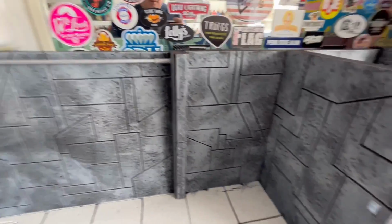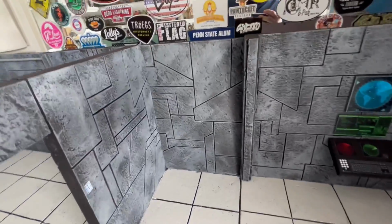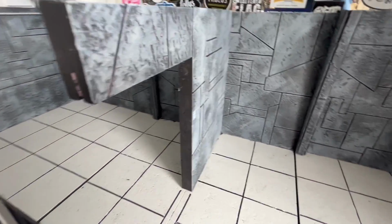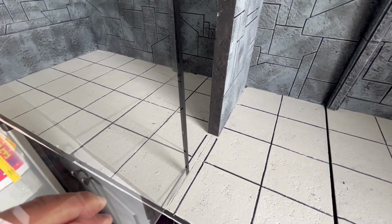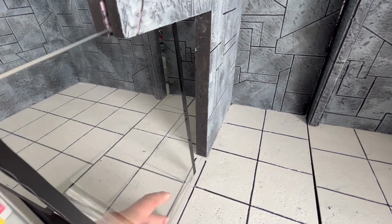Once they're next to each other, everything's at a 90 degree angle for the most part, and everything hooks up pretty nicely. And then finally for this door, I was going to do a swinging door of sorts, and I thought, you know, if this was kind of futuristic, they would have glass doors. So this is just a piece of plexiglass that I purchased and cut, and I can get it to slide in here usually.